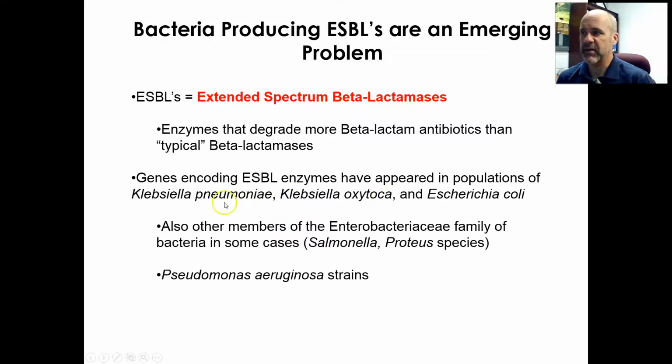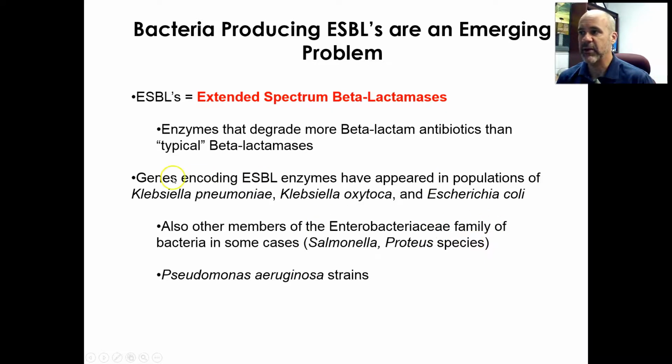Klebsiella oxytoca is a close relative. And then good old E. coli, Escherichia coli, there are strains of this that have been identified as producing these types of enzymes. And so if good old E. coli gets into your urinary tract or down into your lungs if you're hospitalized and on a respirator, or it gets into your blood, there may be a very limited panel of antibiotic or antibacterial drugs that we can use to treat those infections. Also identified in other members of the Enterobacteriaceae family.